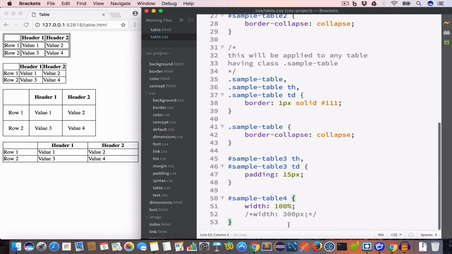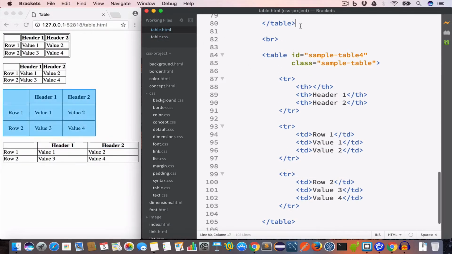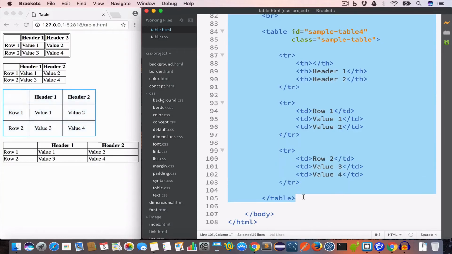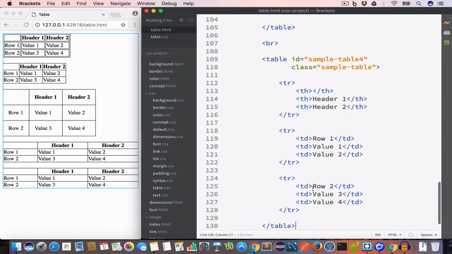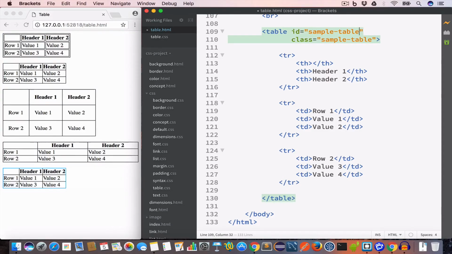We can also set the height of the table by using the height property. So let's say inside our HTML file, we have another table. So we'll copy that and paste it. And let's say this table has an ID sample-table5. And it also has a class sample-table.